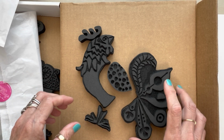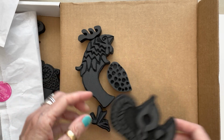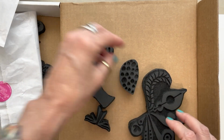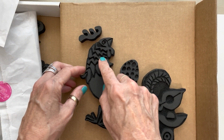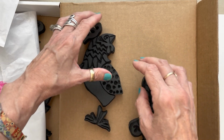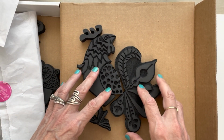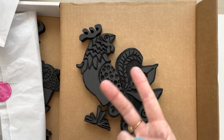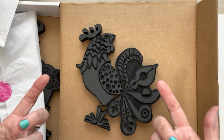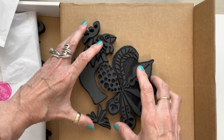But what I love about this is you can use each piece separately for painting paper. I not only made them in pieces and parts so that you could stamp the rooster in multicolor, but I also made it in pieces and parts so there would be two ways you could use it, as a rooster and also as decorative foam stamps. So that way I think you get the most mileage for your money.